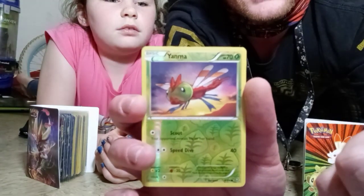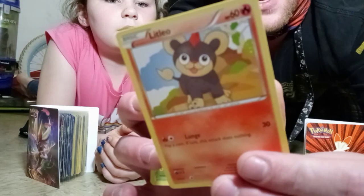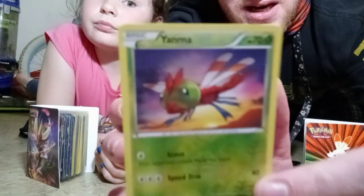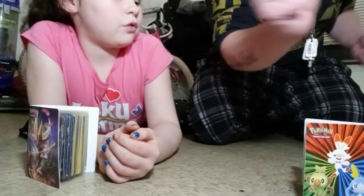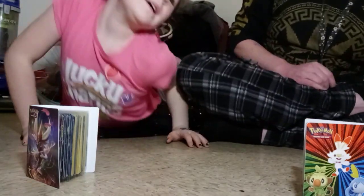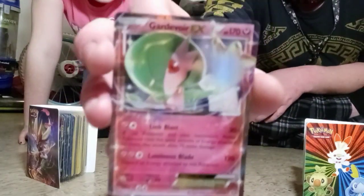And then we got Litleo. He's a little lion that has a fire under his butt. And then we have a Yamato, reverse holographic. So I finally got an extremely good pull. Yep, because I gave you good luck. Yes, you did. With the shiny Gardevoir EX.